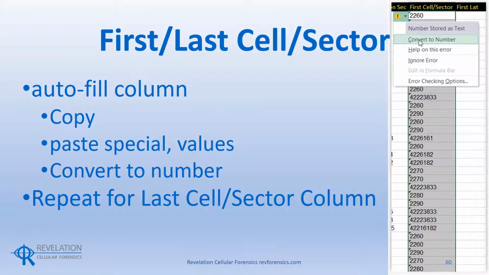But we still aren't finished. When the numbers are pasted by default, Excel records them as text. Again, the numbers stored as text will not work as the lookup value in a VLOOKUP formula. A warning sign will appear next to the first cell selected, and the cells will have small green triangles in the upper left corner of the cell to denote the number is stored as text. Ensure all the numbers stored as text are selected, and click the drop-down next to the warning sign. Select Convert to Number. Repeat the process with the last cell and sector column.